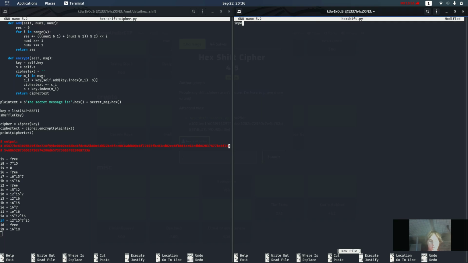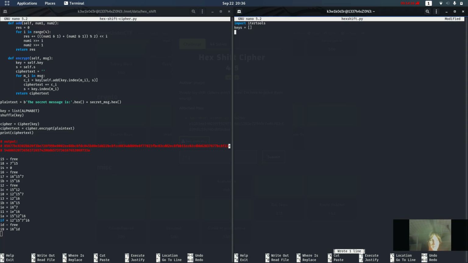And so first thing I'm going to do is import itertools, because that's just going to make this much easier. And then I'm going to try grabbing all of the possible keys.